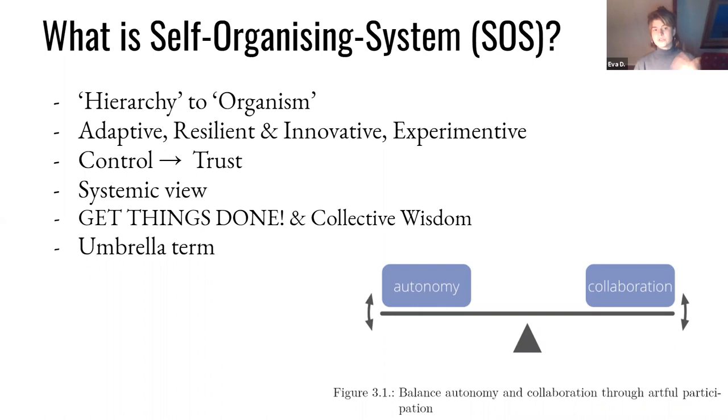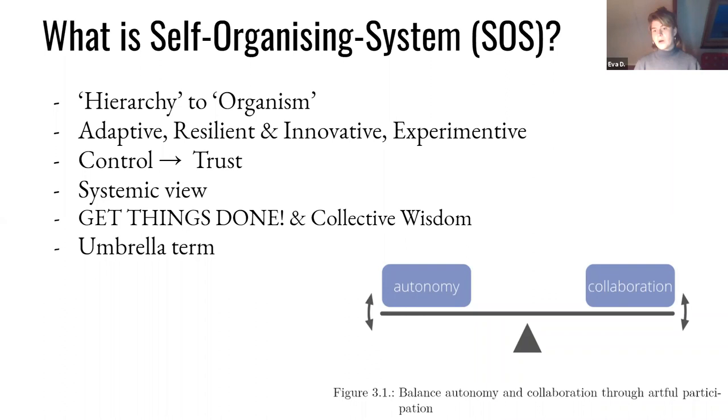You can also see that with how we operate: we have 10 principles and values, and anyone can just take action in the name of XR with these 10 principles and values, and they don't have to ask for permission all the time. That is really this self-organizing system attitude. And it's also way more systematic. It's not relying on certain individuals, but anyone can step up and do certain things.